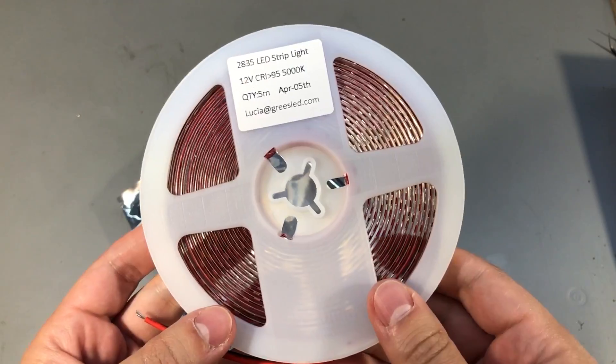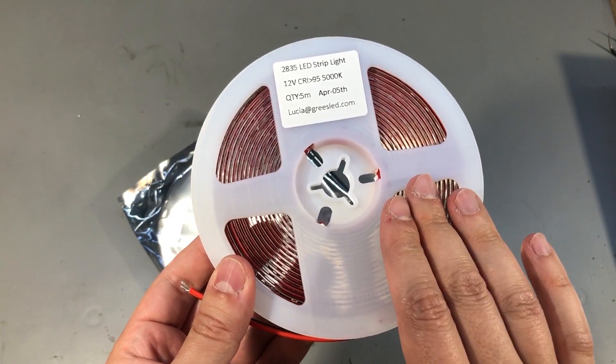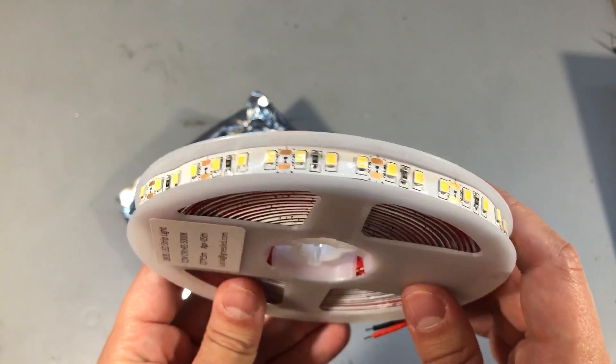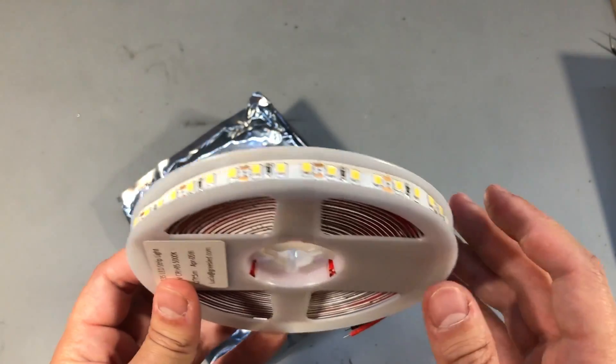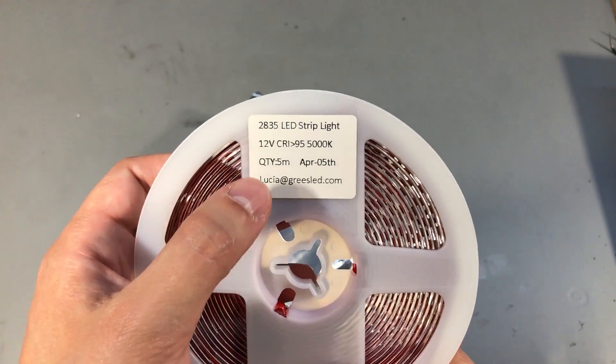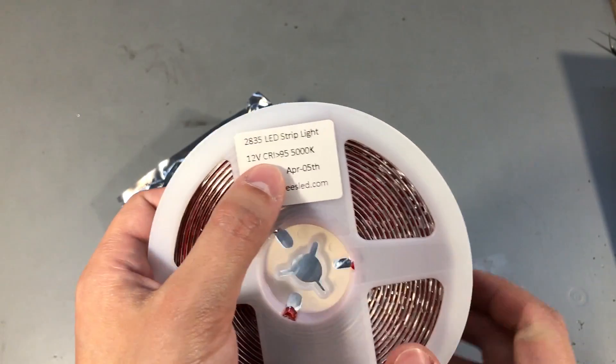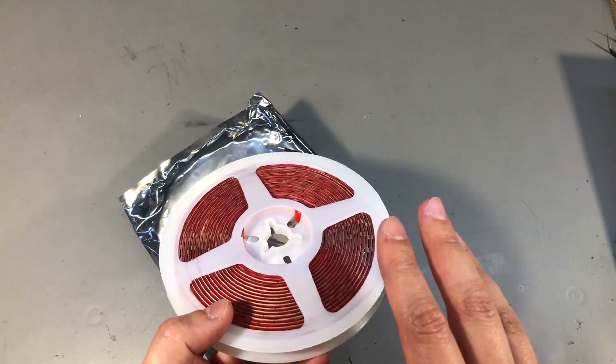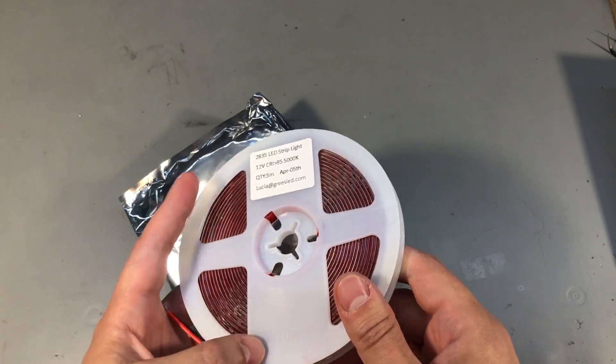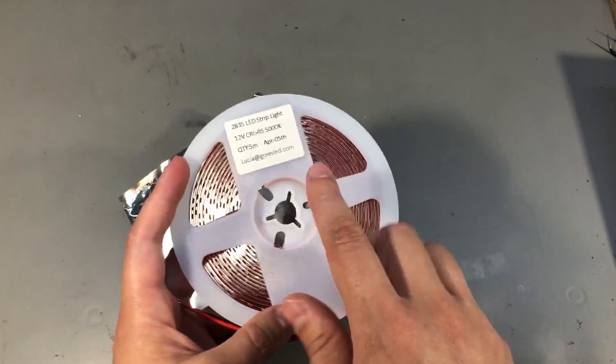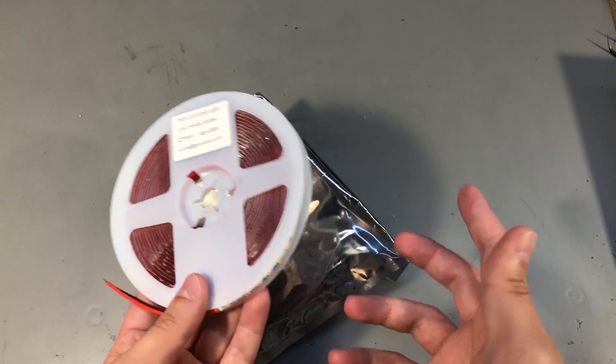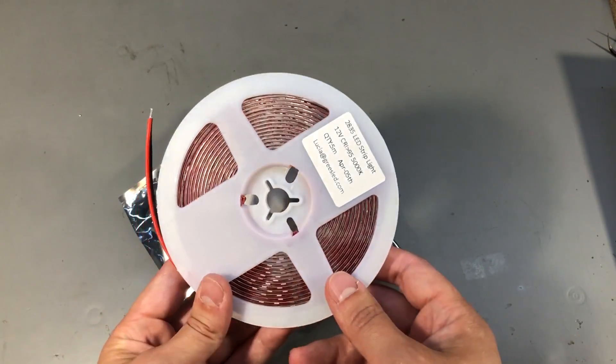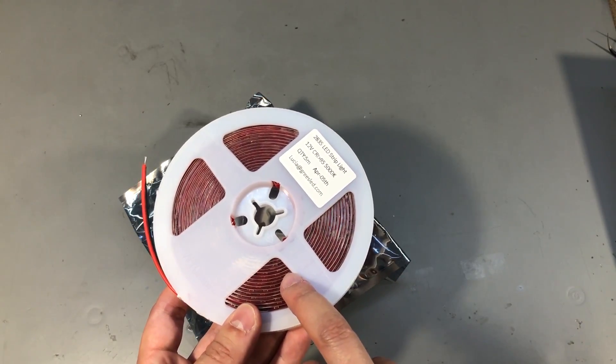And my last item for this mailbag, it's a 5 meter roll of 2835 led tape and this is rated for 12 volts 5000 K temperature color which is not too warm not too cold I hope, just perfect for video shooting and subject illumination and most importantly this has a high CRI of over 95 which should help with the color rendering on my videos. This stuff is not cheap but the result should be much better than what you get with the cheap tape at least for the kind of application that I'm going to use it for. I plan to make these square panels, maybe stick some rows of this led tape on some thin aluminium panels that would act as heat sinks if this gets hot in any way and place those around the bench for improving the lighting and which should result in better video quality.